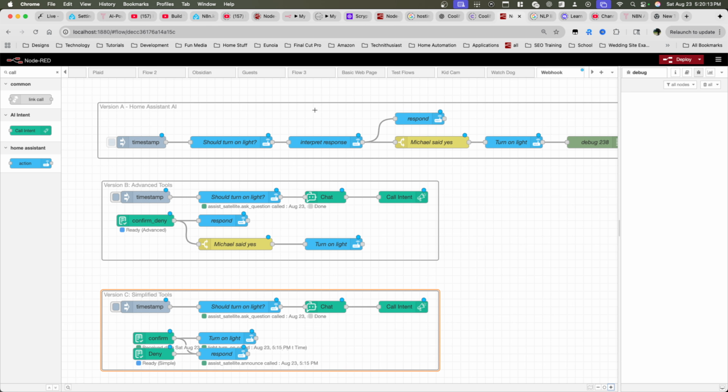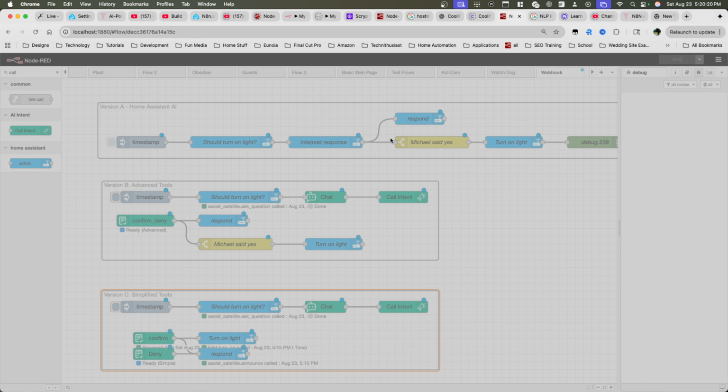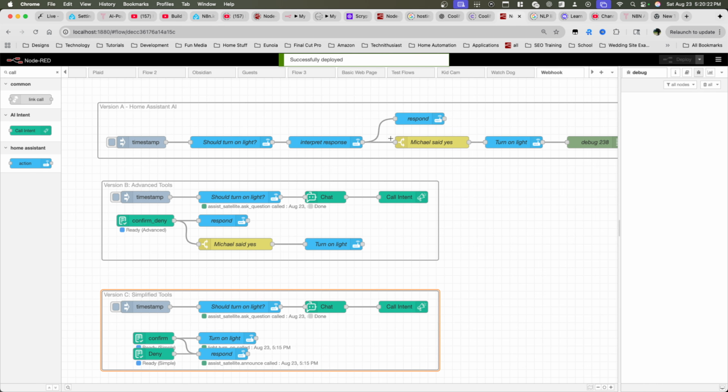Now, in general, this automation is really simple. I trigger it manually, and I basically ask it to let the Home Assistant environment ask me if I want to turn my lights off and on. So my home will say, hey, do you want to turn on your lights? And then I will answer yes, no, or give some kind of answer. It'll just be as normal and as human as possible. And the home should hear the answer and be able to choose the correct thing to do.